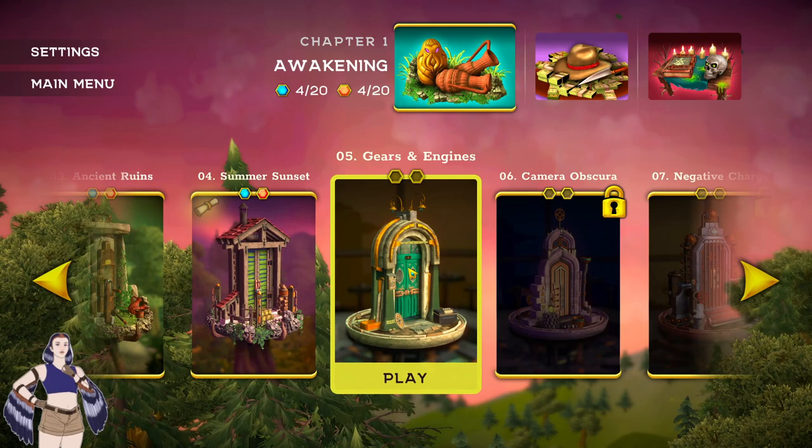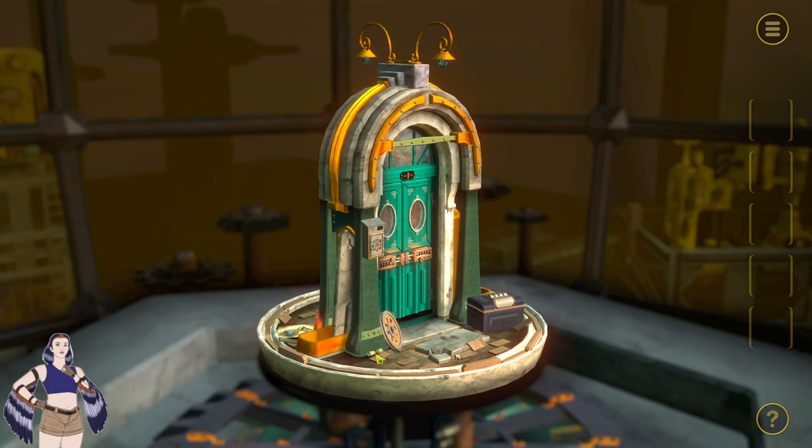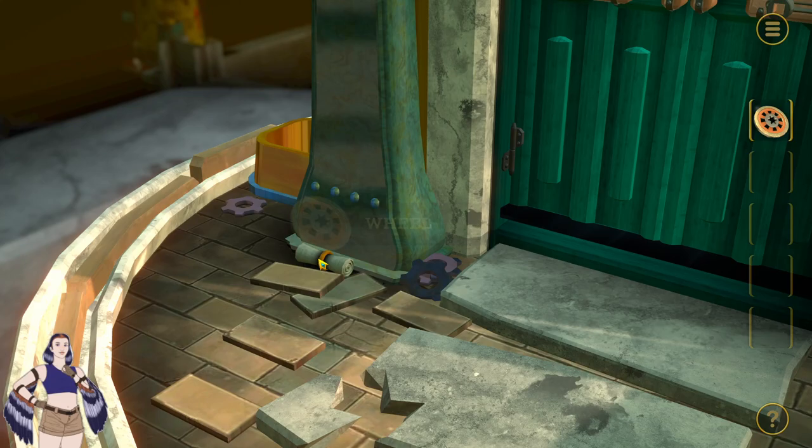Right, gears and engines. Sounds like my kind of door. Ah, we have a curly turnips. How's it going? I can't believe you would say such lewd things in my chat. As you grew older, things started changing. All right, I was really interested in the cat premise for all of like two levels.